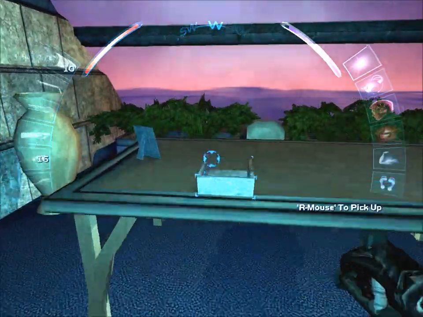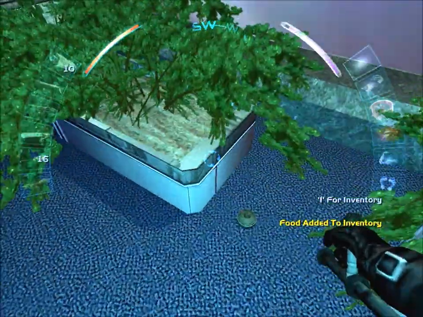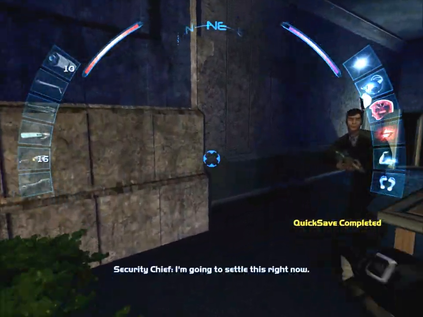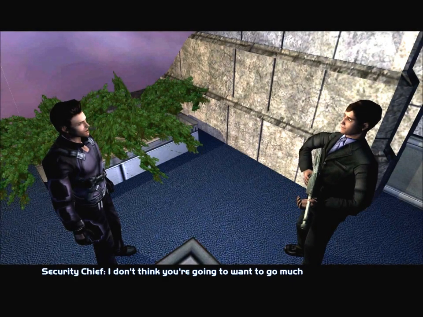Security chief. More food under his table. A concussion prox mine back here. And now let's talk to him. I'm going to settle this right now. I don't think you're going to want to go much further, Alex.